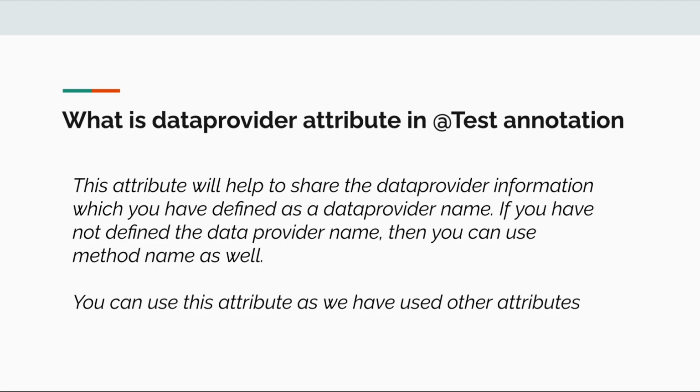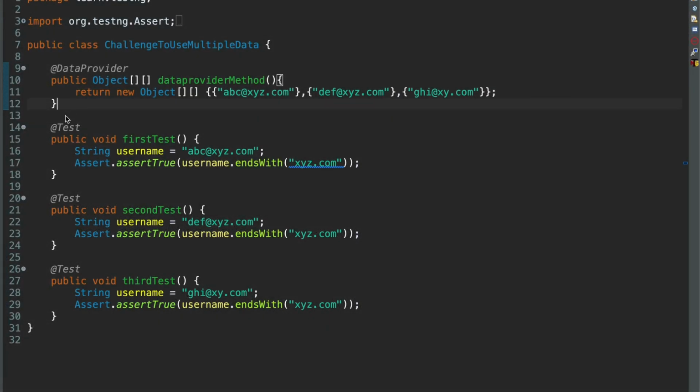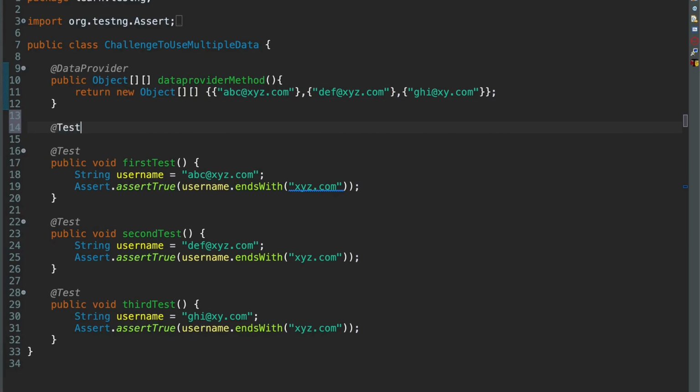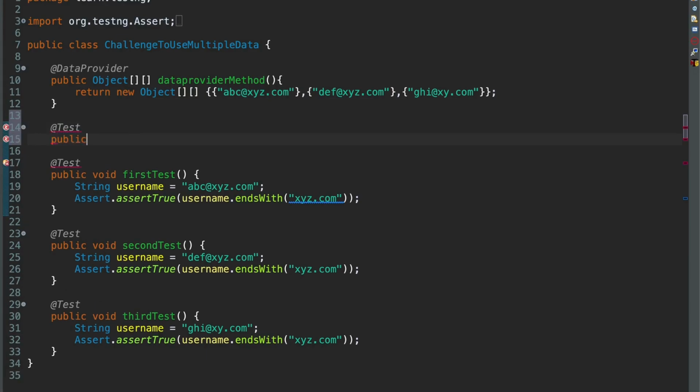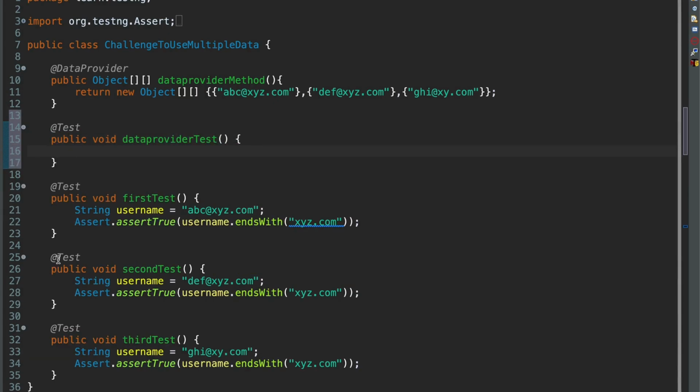So you can use this attribute as we have used other attributes in @Test annotation like priority, dependsOnMethods, dependsOnGroups. So we can use this attribute in a similar way. Now let's understand this with our demo. Okay, so we can use the same @Test and we can write public void dataProviderTest, like the other test methods we have defined.